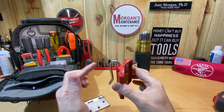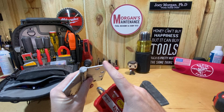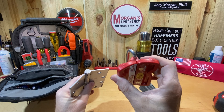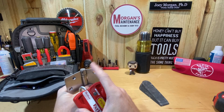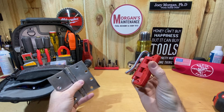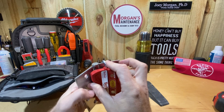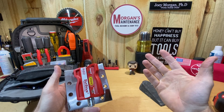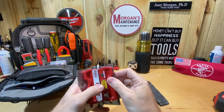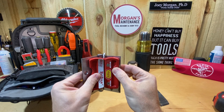How you use it is you open it up and just slide this over the top of any hinge. The only doors these won't work on are doors without a standard hinge - like a storefront door with pins at the top and bottom. But it just slides over this part of the hinge, and it doesn't matter if it's a residential hinge or a bigger commercial hinge - it will still slide over it.